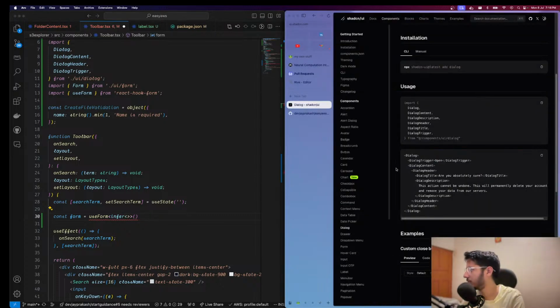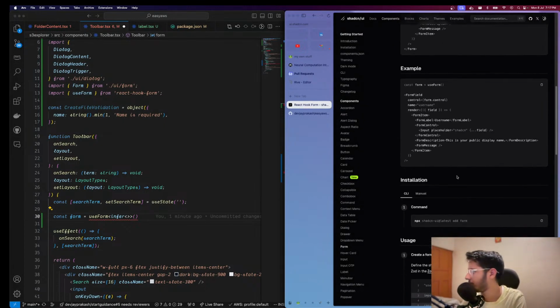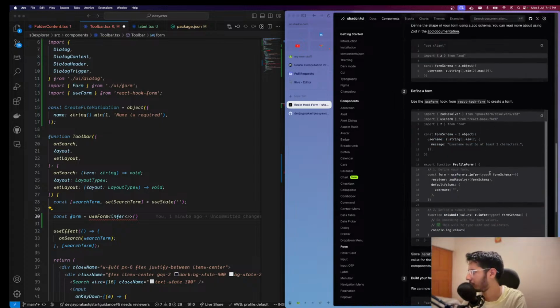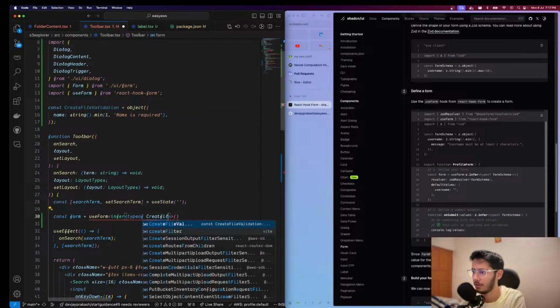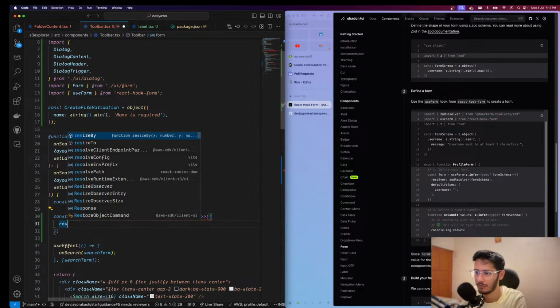We'll have to go to forms and see how to do this. So actually this is what we want to do: it's infer, type of form schema. I was on the correct path. Type of whatever the create file validation part is.